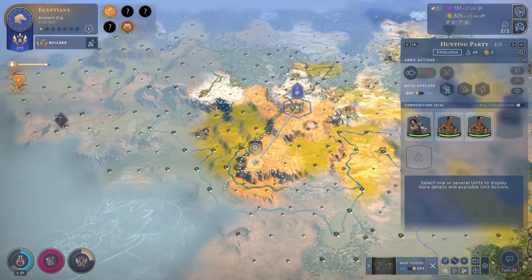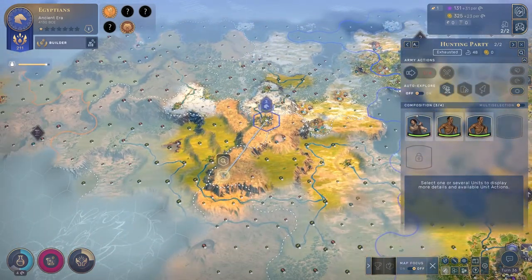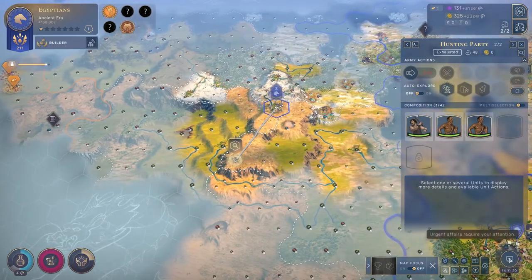Off we go. We can grab that one. I still want to go up there and try and grab that other one as well. Do I? I don't know what I want to do.